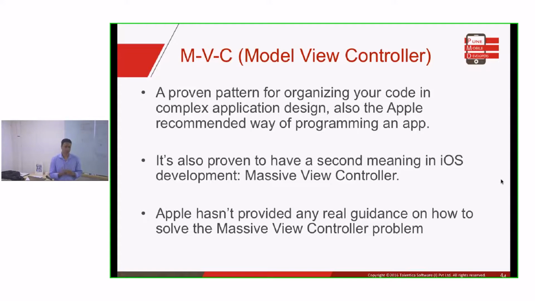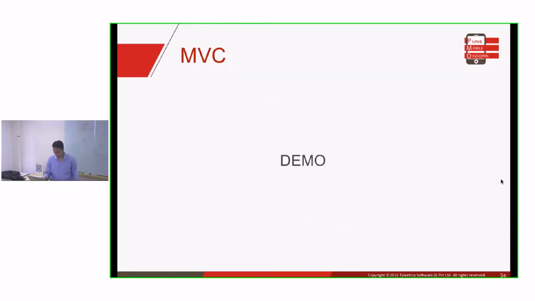If you look at all the samples, like the phone book sample, there are the contacts from the address book APIs. It typically shows you how to do it, but it doesn't tell you whether it is right or not, what happens if your code base grows, how to manage it. So you go looking on the internet for how to maintain code and make it more useful. Apple has not provided any real guidelines for the massive view controller problem. But we'll explore it. Let me show you.